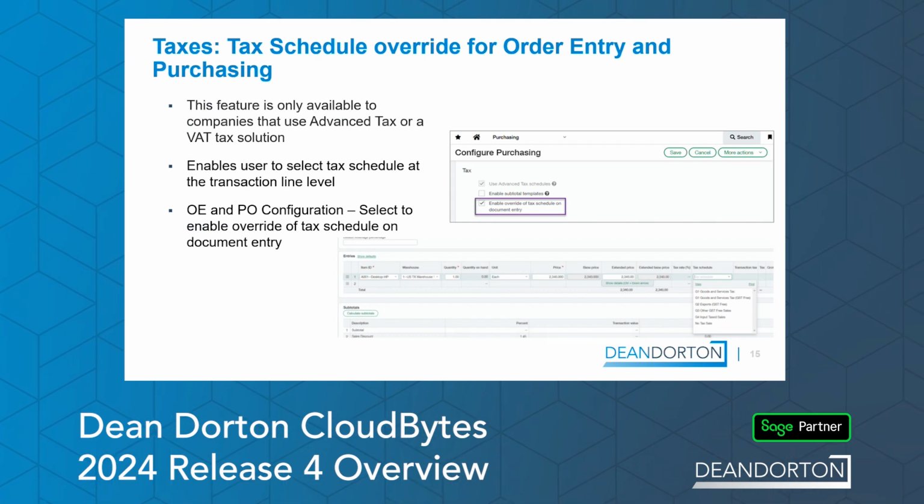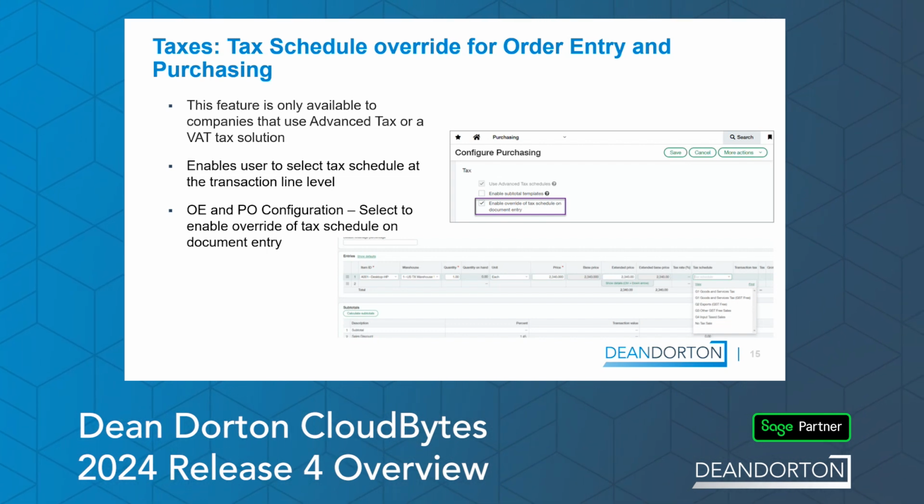We are giving you in this release a little bit more capability for tax schedule overrides in order entry and purchasing. So if you are using the advanced tax module or the VAT tax solution, you will be able to go in and enable the override in the configuration of each module.